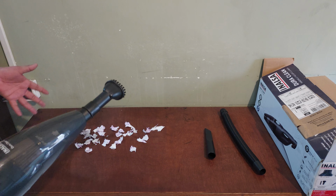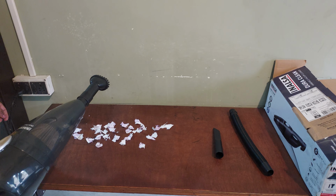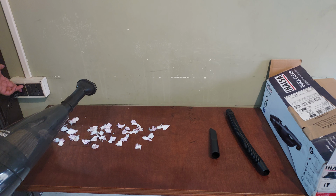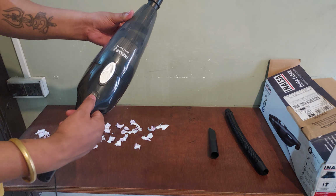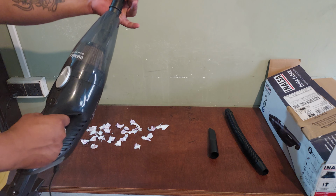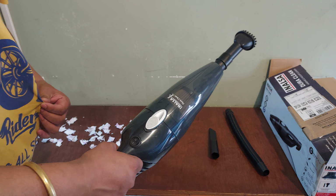I have put some paper. I will also put some strong materials to see how the suction works. Alright, I'm switching it on and then also powering it on. You can see the air which is blowing out of the vacuum cleaner.